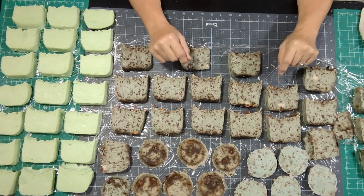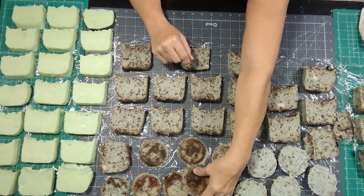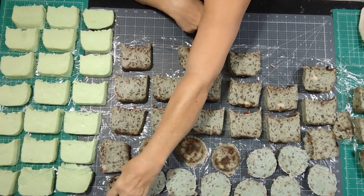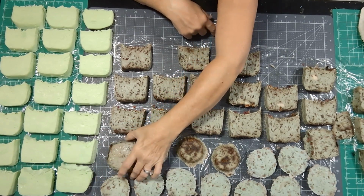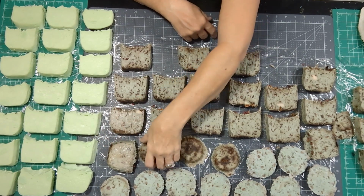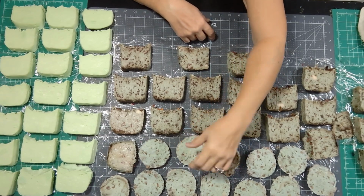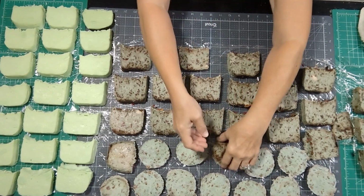All right, here are our soaps. They've been sitting here for about 12 hours. So I'm going to start flipping them. And then later today, I'm going to get them moved to another table in the spare bedroom so that I have my table back so I can work on our next project. But you can see that they are turning that pretty tealy green. It's not lavender, but it's better than, you know, that color we had on them.